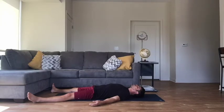This is Ujjayi Pranayama, a very specific, intentional way of breathing as you move through practice, and you'll establish this right here, beginning. Notice the mind begins to settle down a little bit with this occupation on the breath.